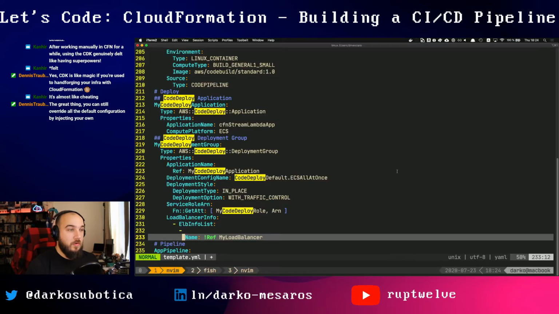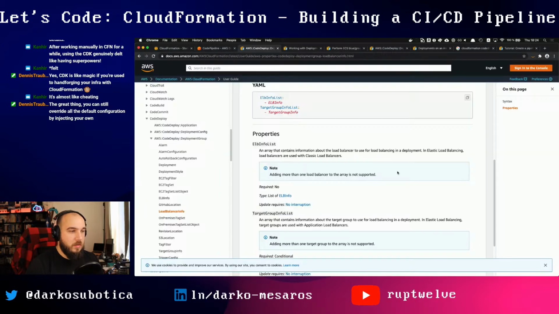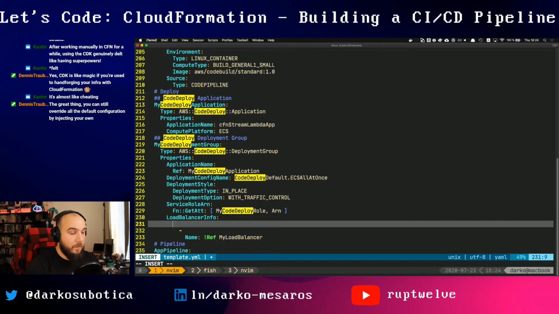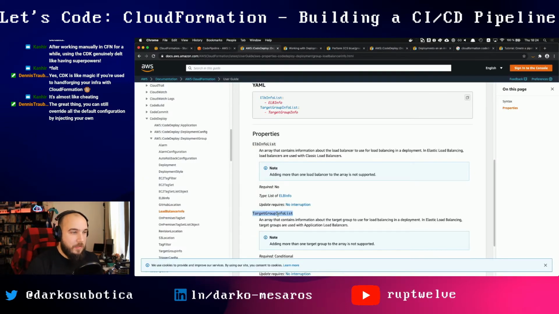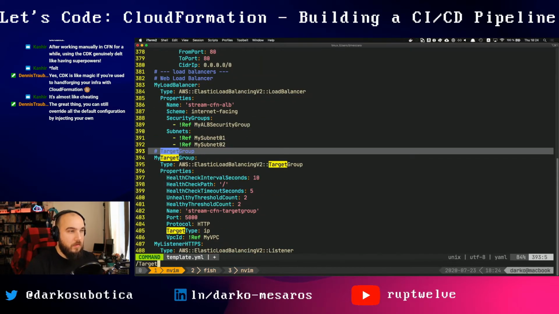So no, okay, better. No, this. I'm gonna be using target group info list. So this one, and then it's not my load balancer, it's my target group. My target group. Okay.